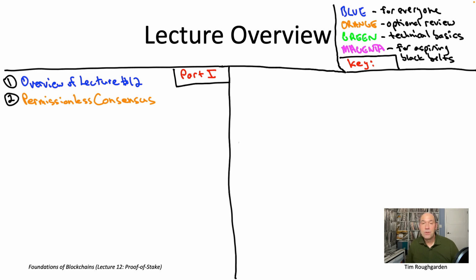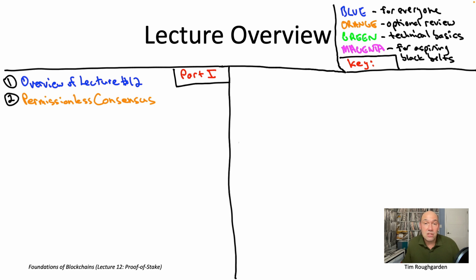And then the second really important thing about permissionless consensus is that it's just not that easy, right? So even if you take on faith the hard work we did on permissioned consensus back in lecture number 7, talking about Tendermint, or lecture number 8, talking about longest chain consensus, it is not trivial to reduce permissionless consensus to the permissioned case. You really need a new suite of ideas to solve permissionless consensus.